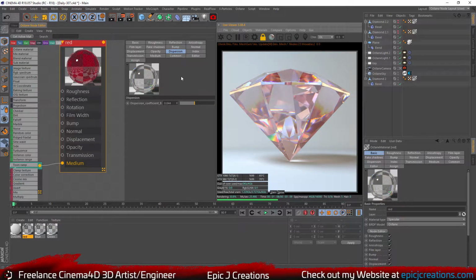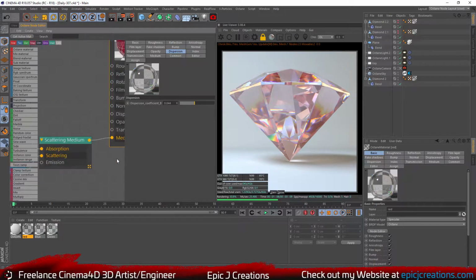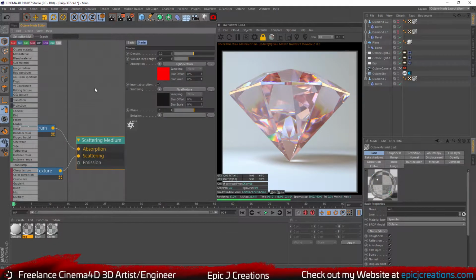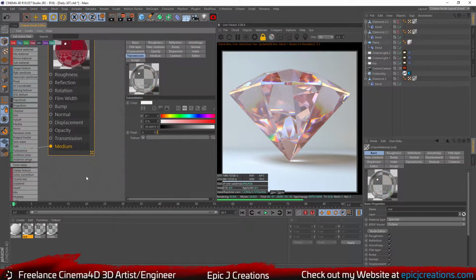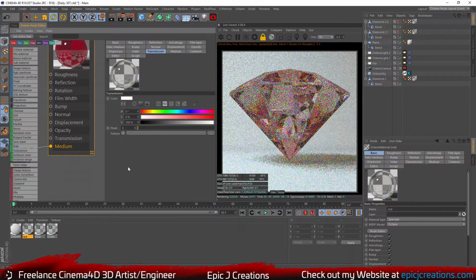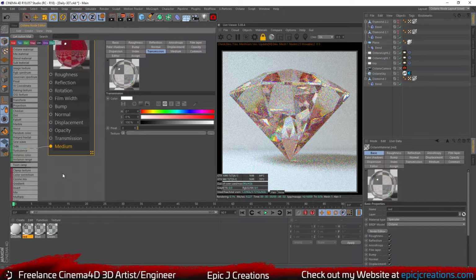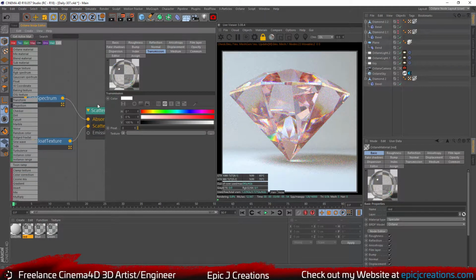Next up is, how did I come up with this color? I did not use barely any absorption at all. I absorbed a little bit, and again, I mean a little bit, and this was only an artistic choice. You don't have to have absorption in your diamond, because most diamonds are very transparent and have almost no absorption. What they do have, though, is transmission. So that is where the color's coming in here. I actually didn't opt for much transmission, unless I reworked the material. It's mostly absorption. That is interesting. So I did absorb most of this.